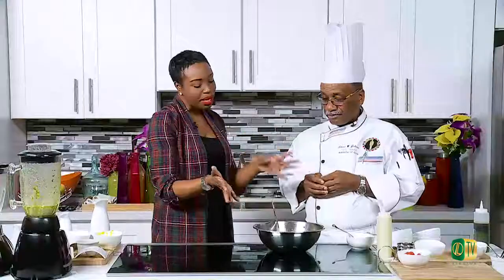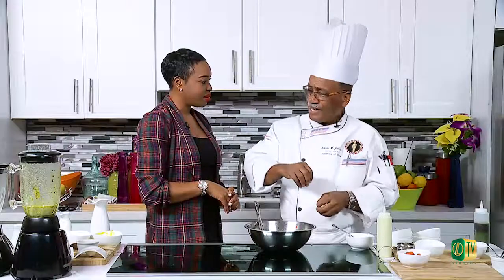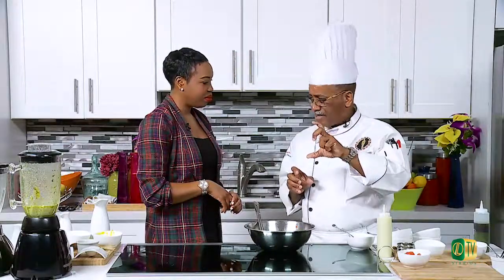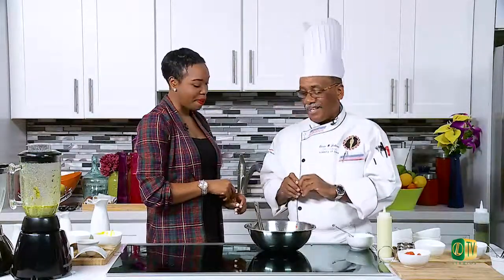And why would you recommend this salad over your regular Caesar or any other salad that may be on the menu? If we see hearts of palm, we should go for this on the menu, right? Yeah, because it's different. I really would love to go in the bushes and get to the palm trees and pull out the fresh palm and really create something unique with that. Of course, you can get the palms now in tins inside the store. It's not a cheap item. No, it's not cheap. As well as this is real crab. No imitation crab. This is real crab meat. And that is a little bit expensive.